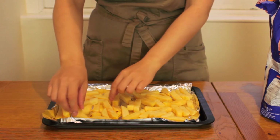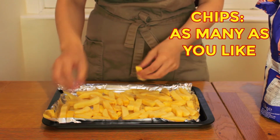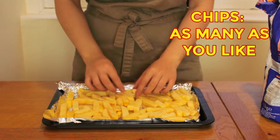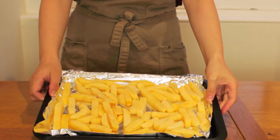We're in Scotland, and if there's one thing we have an abundance of here, it's potatoes. I'm cheating today as I'm not making my chips from scratch, but instead heating up these frozen chips, which are ironically cheaper than buying whole potatoes. So it's no wonder everyone buys these frozen chips here.